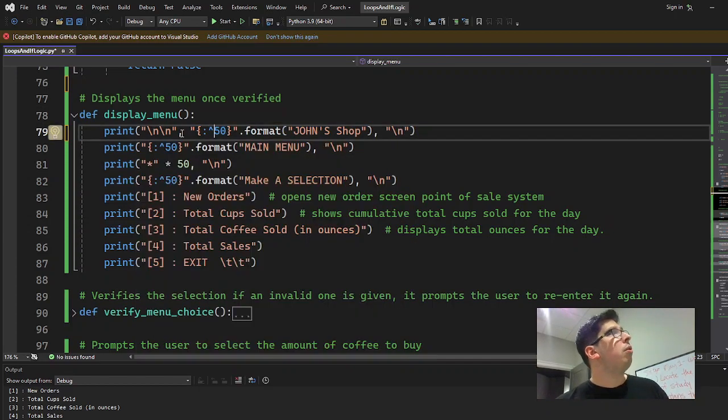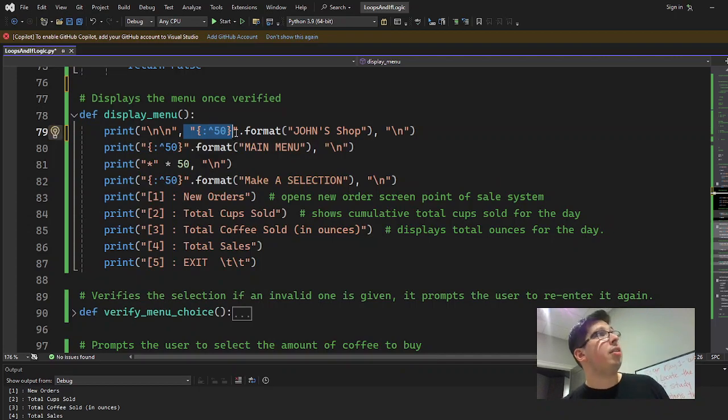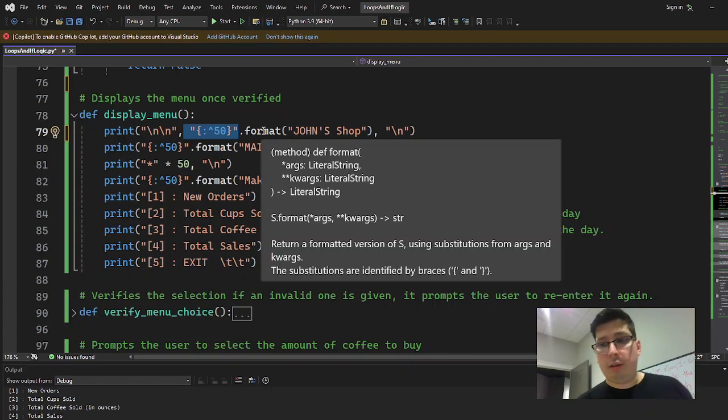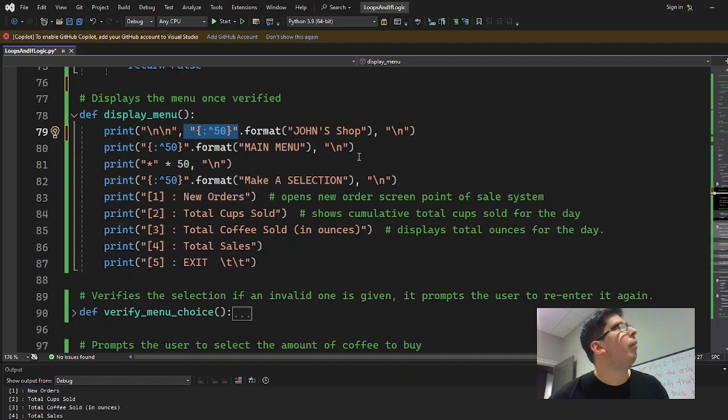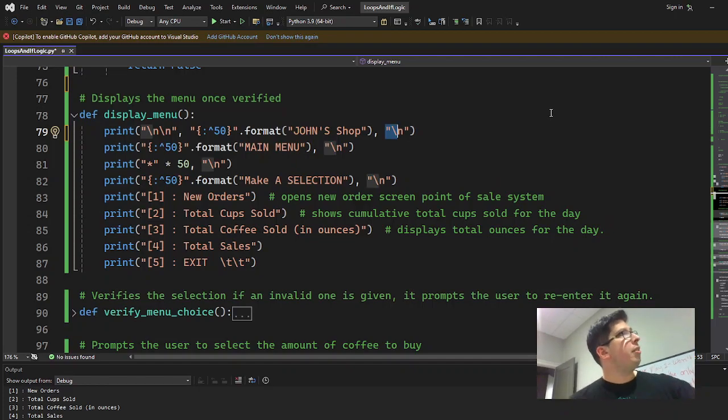So first it's going to print those 2 lines, and then it's going to format on the next line 50 characters, takes in that argument, that literal, and then it takes in a literal string, which is funny because literal doesn't mean literal anymore. And then it does another new line at the end. So it is, in essence, three separate print statements collected into one. Prints out the first two new lines. Then it prints out a formatted version of John's shop. In this case, we put 50 spaces to the left of John's shop prior, and then one new line after.